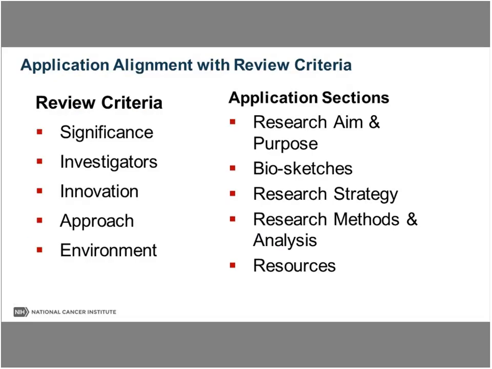So I also want to talk to you about the application alignment. I'm sure most of you know about this. If the review criterion is significance, they're going to look at your research aim and purpose. The investigators' capability in conducting the study and your partners will be looked at in the bio sketches. So if you are building relationships with new partners, this is somewhere you want to talk about how you worked in the rural areas with different kinds of partners and why this new partnership is also important in doing the kind of work that you're doing.